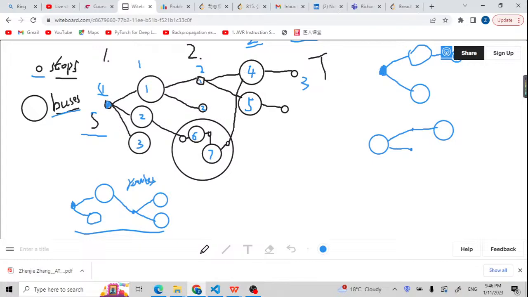For example, this is stop 2, and if this another one is also connected, we never want to let this bus connect to this stop. Why? Because if this is a cost of 1, if it is connected, it is still gonna be a cost of 1. It may be bigger. So this is why we never want it to connect. So this can save much more time.